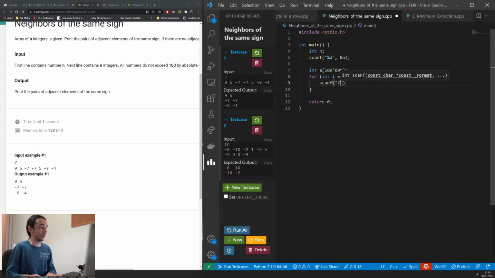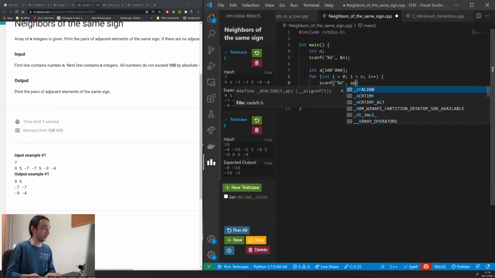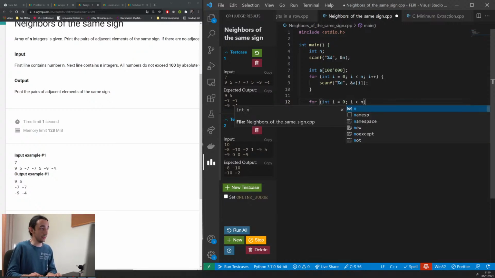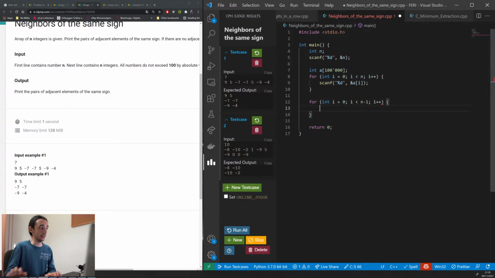We are going to scan all of the numbers inside. And if there are neighbors, many times what you want to do is this: start from 0 and end at n minus 1. I mean, not n minus 1, but n minus 2 actually, because the last number you don't want to count.